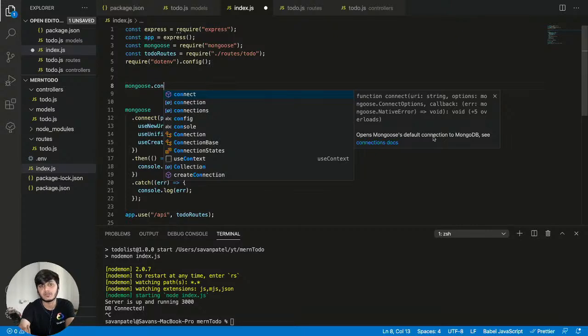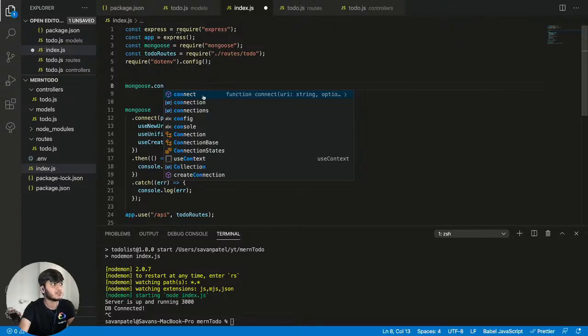Yesterday I told you to get that string. Then there are some options, Mongoose connection options, like URL options, unique index and all of that. We'll be seeing that. And at last we get a callback function, so whenever this succeeds or fails, you can do some operations.